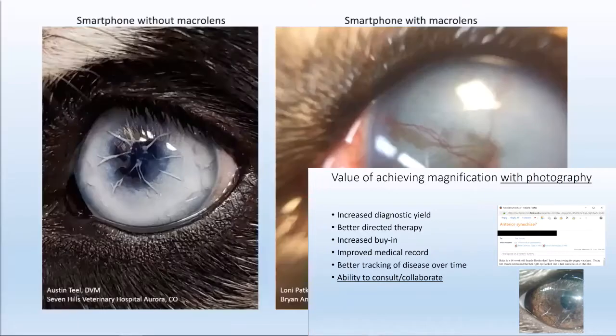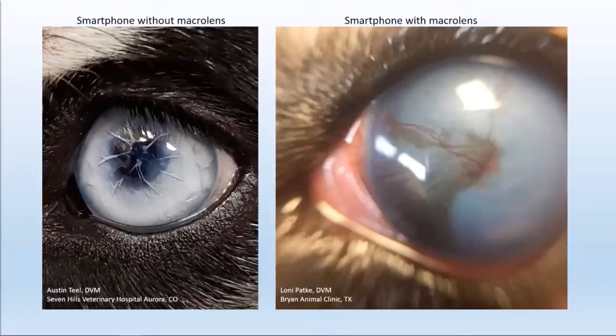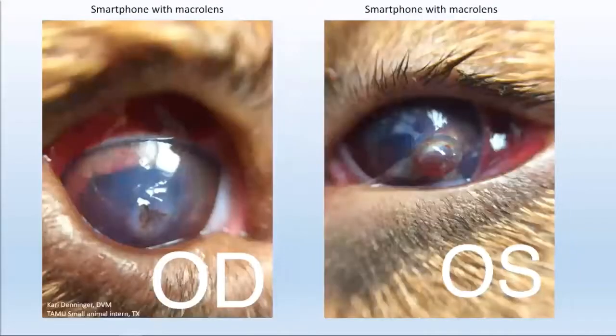And here's just a few examples of referring veterinarians that I asked them, can I use this for my lectures, and if so, how do you want your name credited? So I spoke at AVMA last year in Denver and got this image from Dr. Teal of another great example of persistent pupillary membranes. This is a former vet student at Texas A&M showing me a case of dry eye that she's been treating successfully. The vessels are no longer active and the pigment is clearing. We still have quite a bit of corneal edema, but I can see all of this.